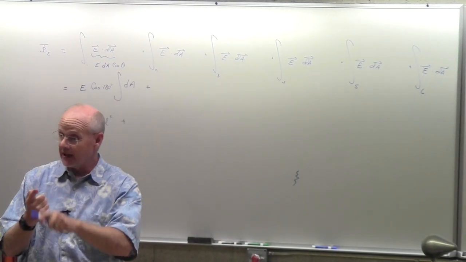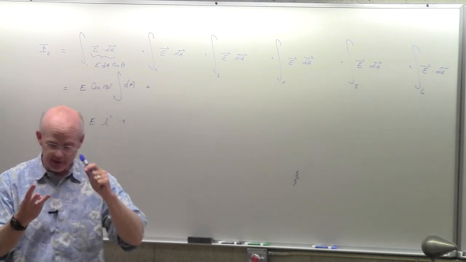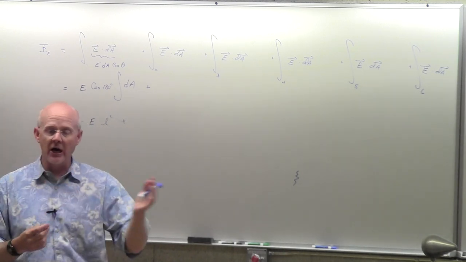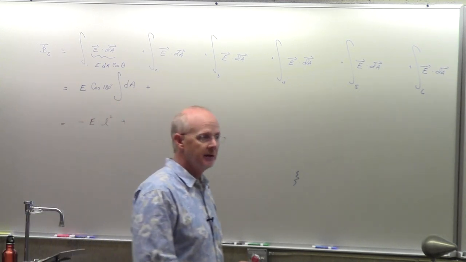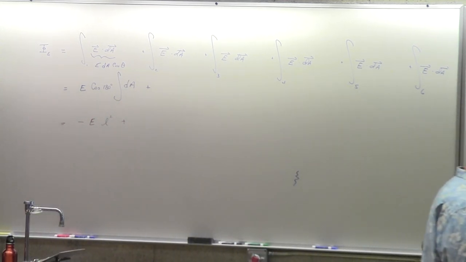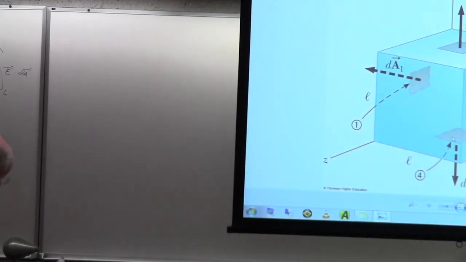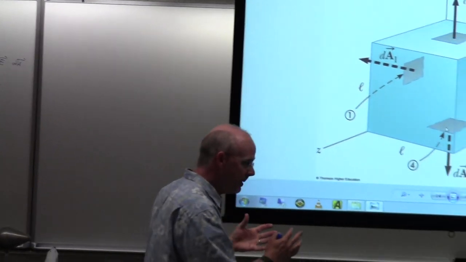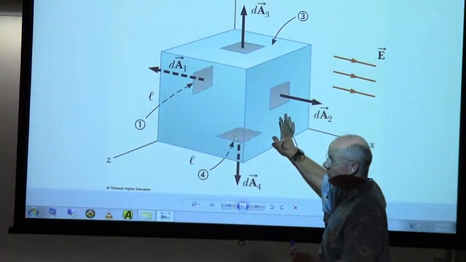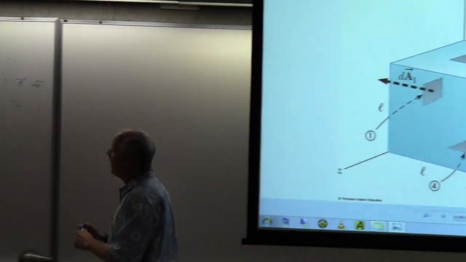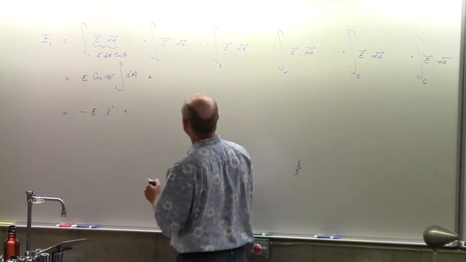And so it's the electric field times the area times cosine of the angle. They're all constants across there. So that's why it's the easiest one you can calculate. Notice it's a negative number. Let's keep going with this. Let's look at face number two. Now again, if I took this workbench as the cube, then I'm looking at this face over here. That's what this three-dimensional picture is trying to say here. So I'm going to come over to here and ask that same set of questions.